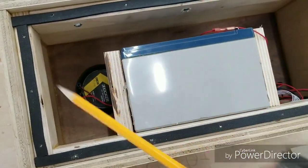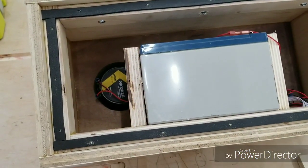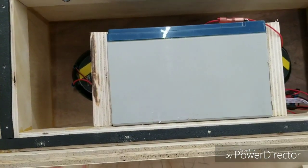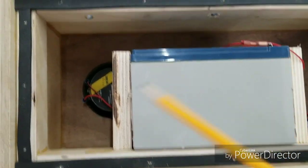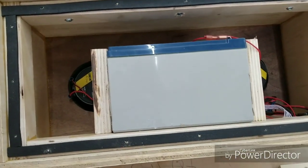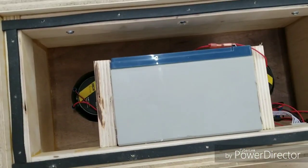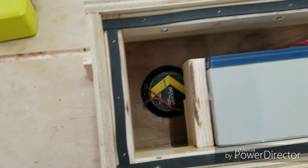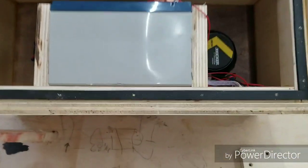So this is the back of the speaker box, obviously. And like I said, I'm gonna put a board here where I can, from time to time, remove it if I need to do any sort of maintenance inside here, without having to break apart the box after it's all been glued in place. So this is the only area that will not have glue. Instead, it'll be a gasket. And the reason I have a gasket, for those of you who don't know, is we don't want any air escaping while this boombox is playing. So that's why.